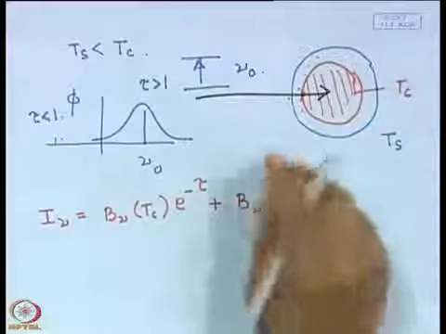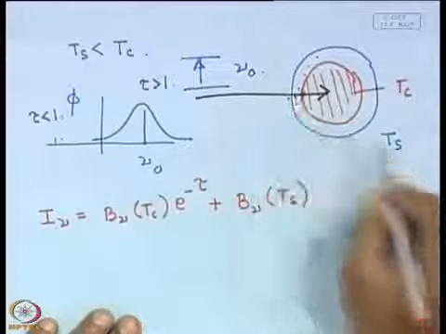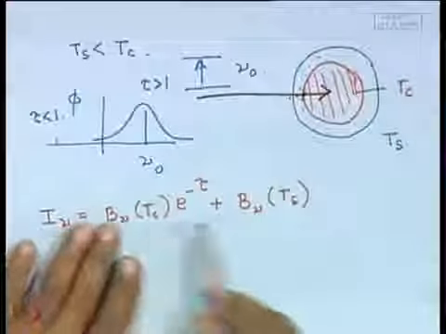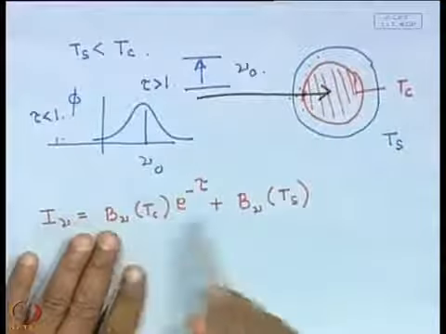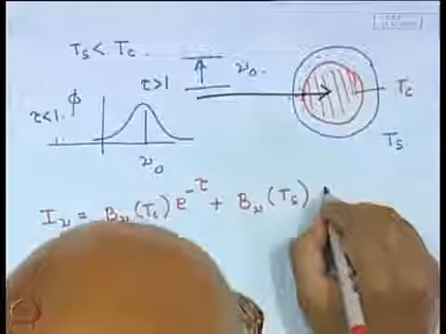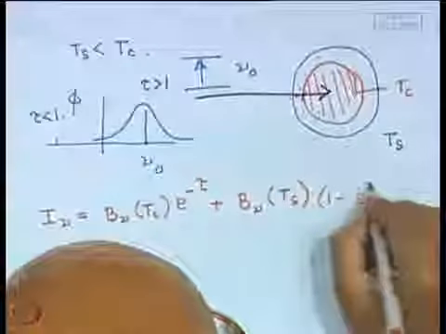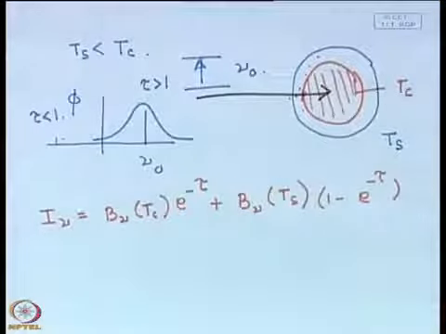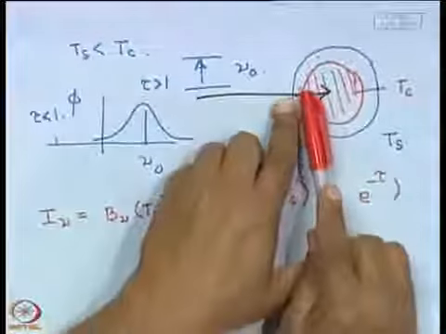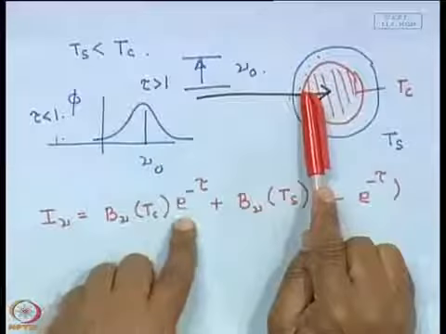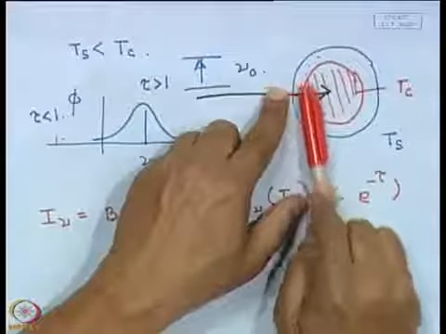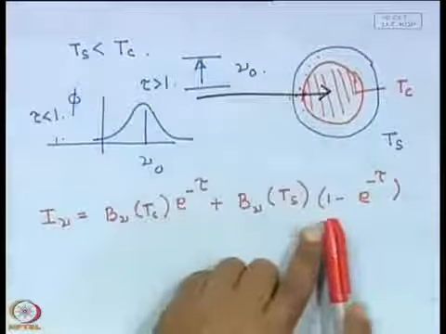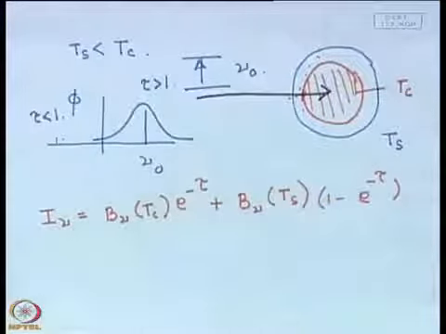These are all thermal, the material here is in thermal equilibrium at Ts, the material here is in equilibrium at Tc. So, they are all emitting, the source function and the intensity are all Planck spectrum, this into 1 minus e to the power minus tau, right, this we have already worked out. So, this is the background specific intensity, it gets attenuated by this factor, this is my source, and the contribution from this source, if it is at a uniform temperature, is 1 minus e to the power minus tau.